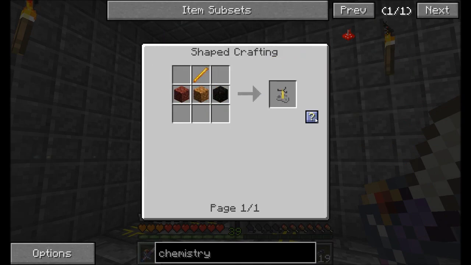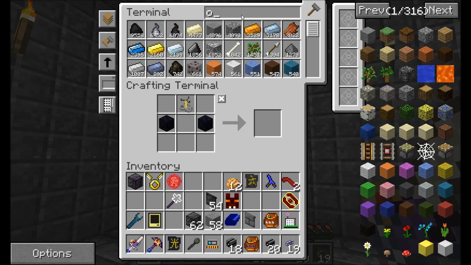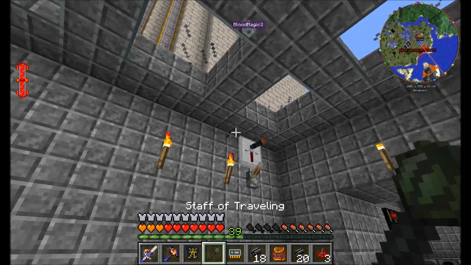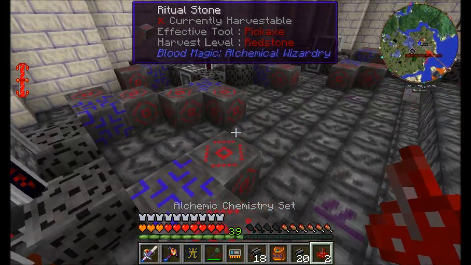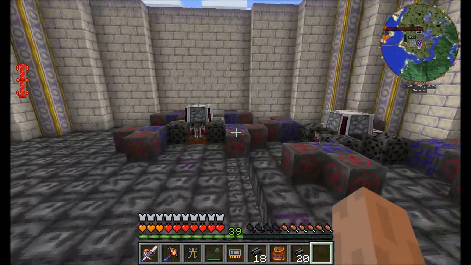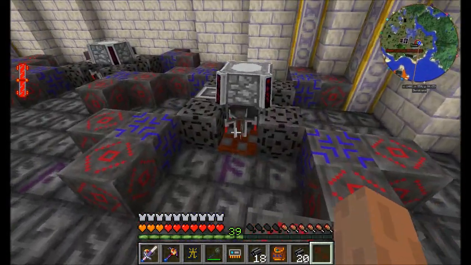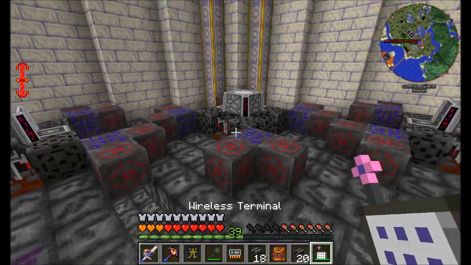Cool. So 1, 2, 3 more of these guys with an orb. Awesome. 1, 2, 3. And I said the simple catalyst will be down here on the right because I'm going to have this do all the simple catalyst stuff, right? So let's get ourselves a simple catalyst out of the AE system.